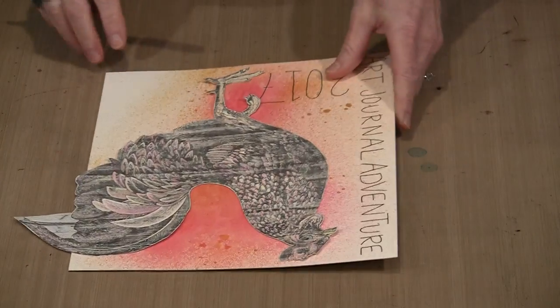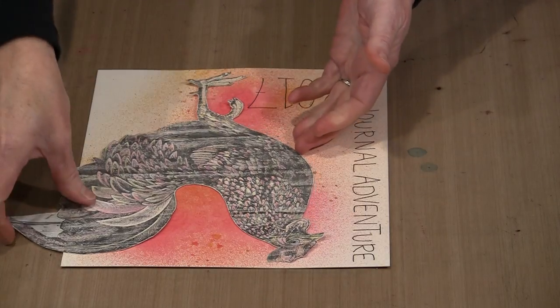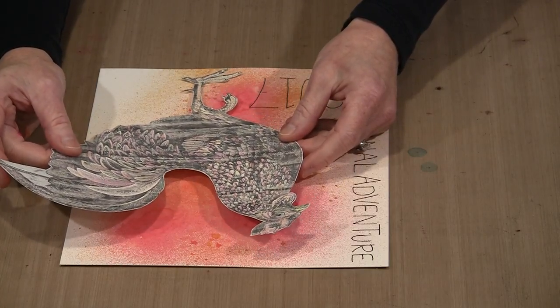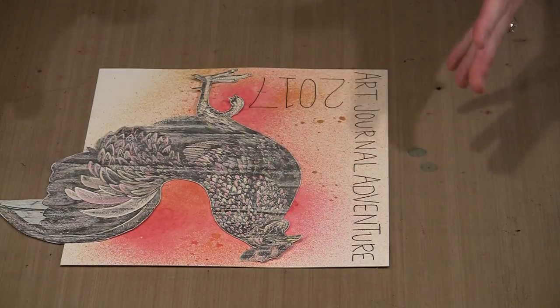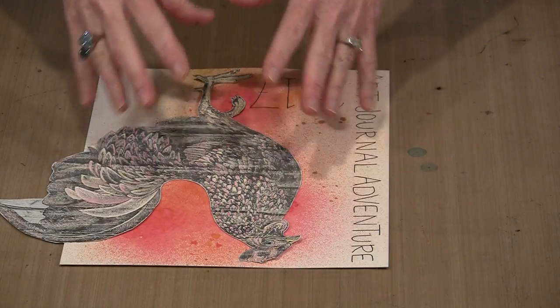What else am I going to do? Quite honestly, I'm not certain. I might put something in here about the Year of the Rooster, and I'm thinking about doing some sort of a border. Because this paper has some sort of a plastic component, I'm going to use Aileen's Super Thick Tacky Glue — it's a multi-surface glue so it will properly adhere my rooster to my cover. I'll position the rooster and trim the tail off when done. There will be photos on the Joggles blog — whether you come to reference a prior 2016 week or follow through 2017, there will be a post each week with static photos and text, so you can see where I ended up.